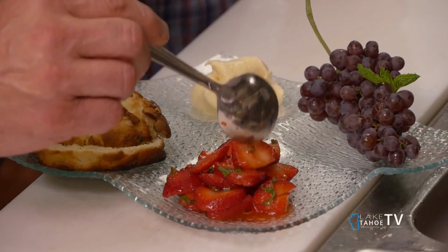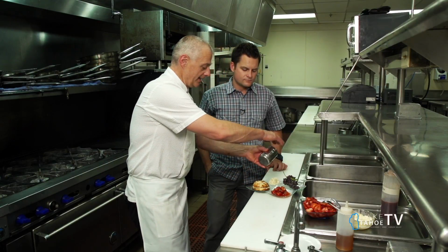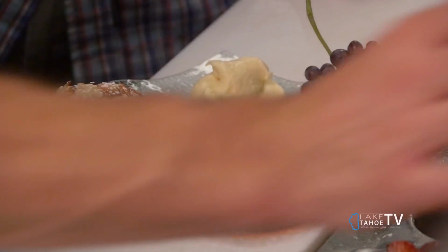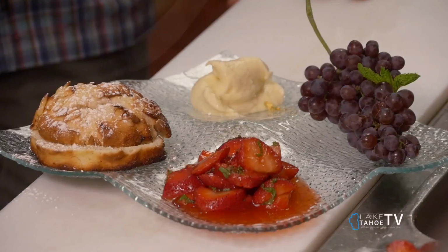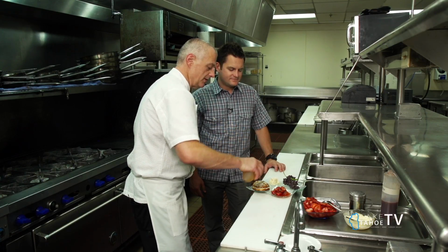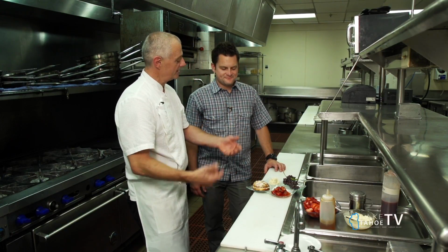And then I go back and pour a little of the juice on it. So then just to accent it with a little bit of powdered sugar, and that gives a lightness. And then I just take a little fresh honey to tie the plate in, and I just go over the whole plate. Very nice. Just a little bit. And what that does is it brings, even though it's separate, it brings it all together.